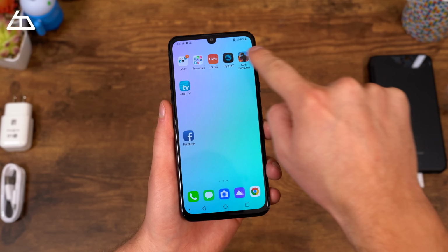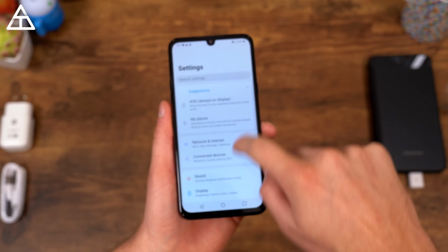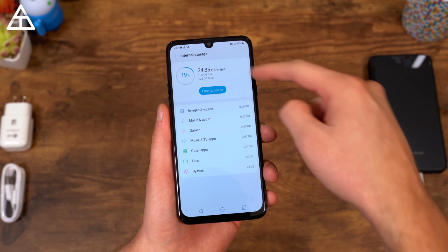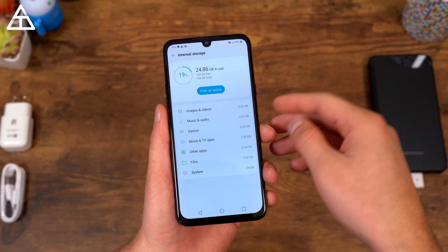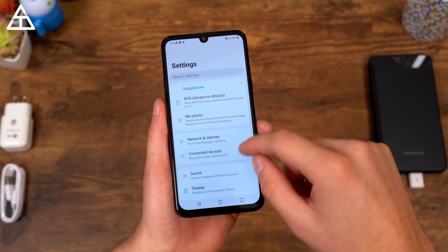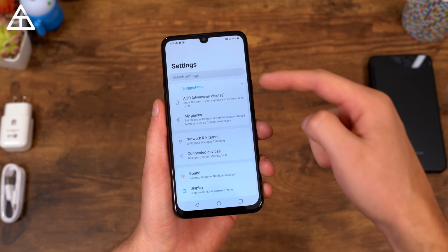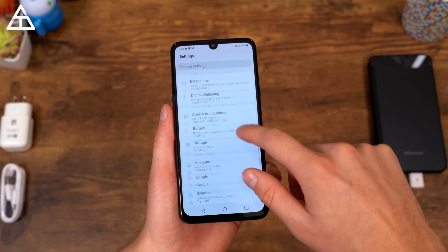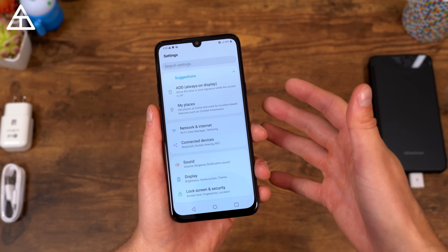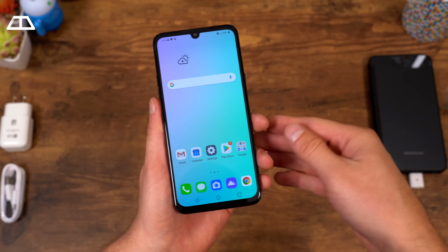Looks like there are a few AT&T apps pre-installed, but with the AT&T variant, I want to go ahead and jump into settings, go into storage, and show off. You'll see 24.8 gigs is used out of that 128 gigs total. In terms of specs on the phone, you do have a Qualcomm Snapdragon 855 processor, 6 gigabytes of RAM. There's an always-on display. However, it is launching with Android 9, which is a little upsetting. I really hope that they can update it to Android 10 quickly. It seems flagships nowadays should be shipping with Android 10.